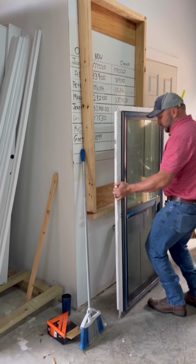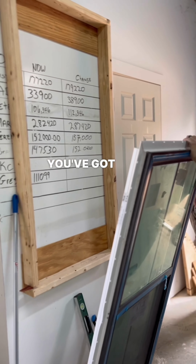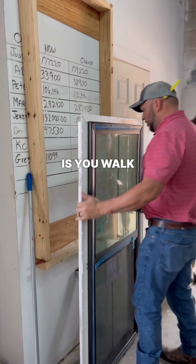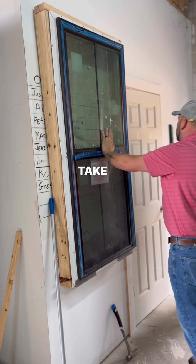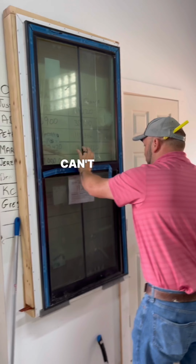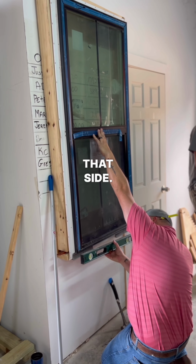take your window. This is the nail flange. And usually when you go to set a window, you've got your openings already taped off, the house is sided, you've got your window tape, your house wrap, everything's there. So all you do is you walk up, set your window, let's take a level, kind of see. You can't reach the top, so we'll check the bottom. That shows it's got to go up on that side.